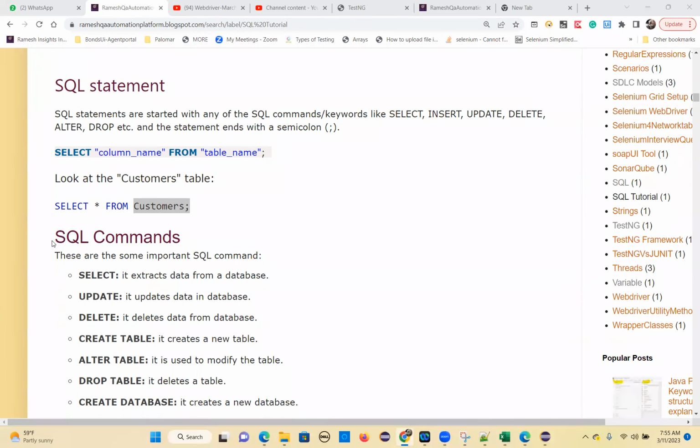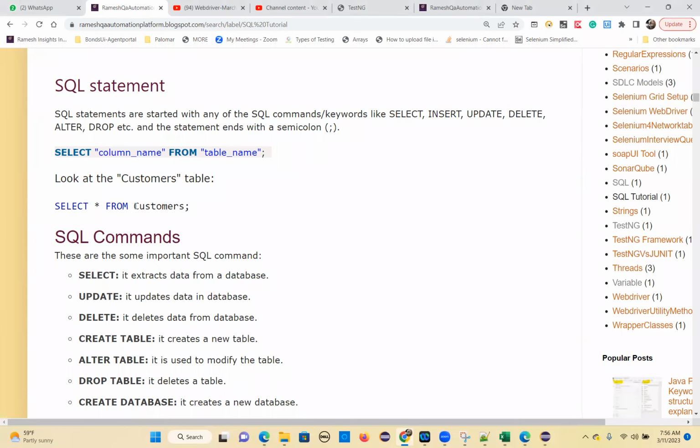To fetch the data, you are retrieving, so you will use select star, which means all columns. Star means all columns. Earlier you told column name, but here you are using star. Star is a wildcard. So select star from the customers table.